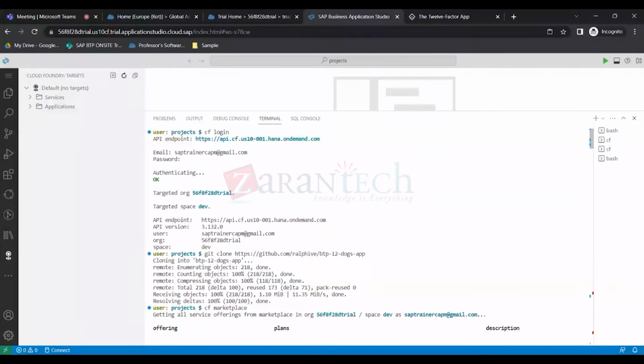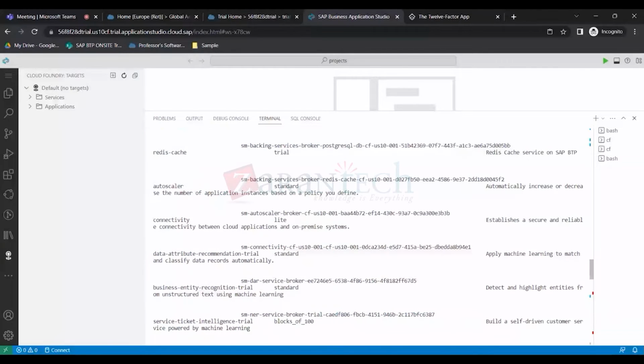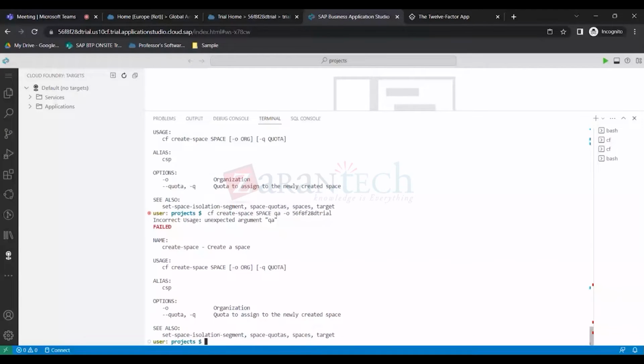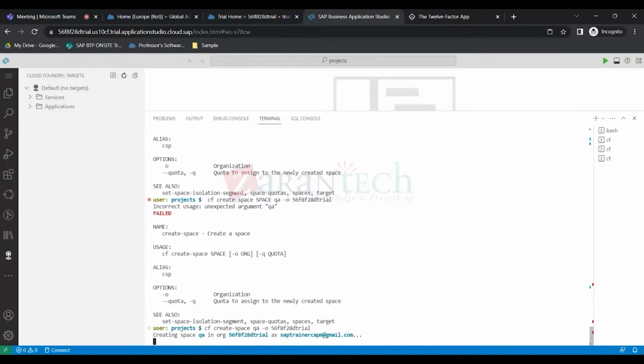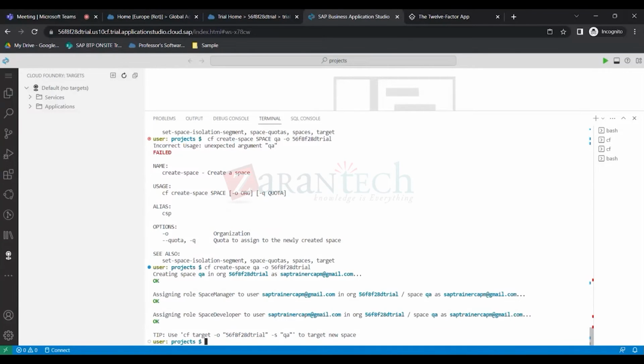Then it will be able to create the space. Now it is creating a space.